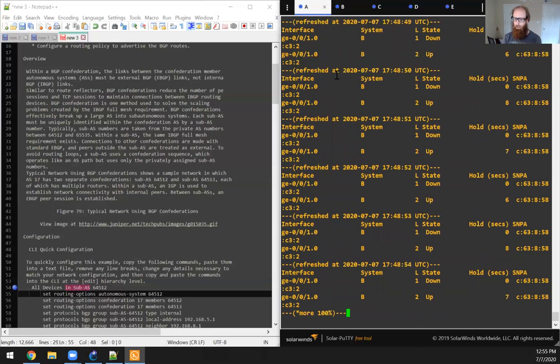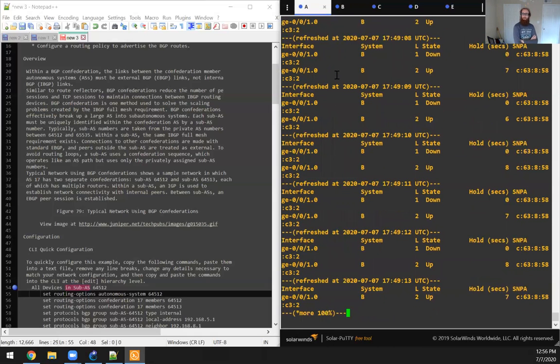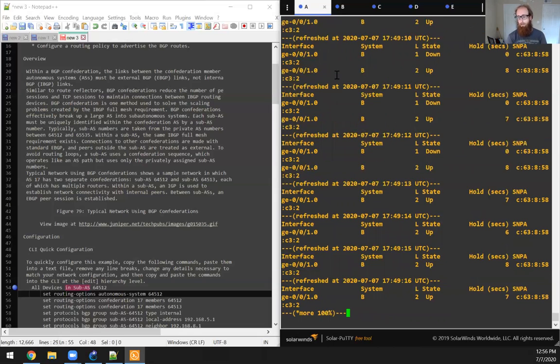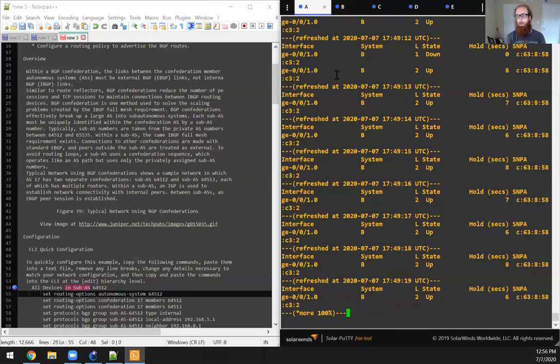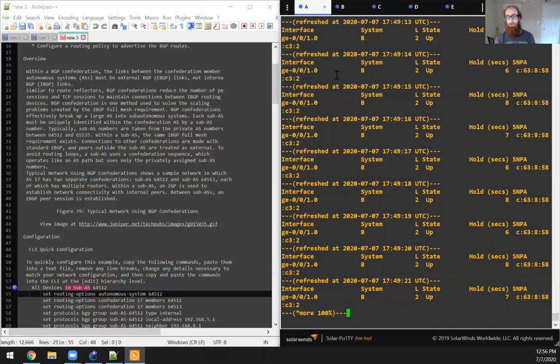So yeah, you can see with the level 2 adjacency, the hold goes down to 6, and then it goes back up to 8 because it's getting a hello. The level 1 adjacency isn't getting hellos anymore, so the hold went all the way down to 0, so it goes into down state. But there we go. So now the dead interval expired. Once the hold timer goes down to 0, it starts another timer. The dead timer means the connection is dead. And once that's decrementing, you'll just hold it as a down connection. But if it decrements all the way to 0, it's not even worth holding on to anymore. It's not going to come back. So it just cuts it as we see there.